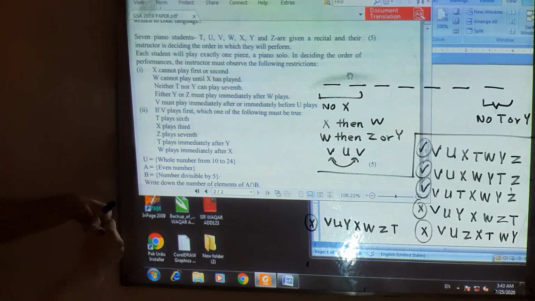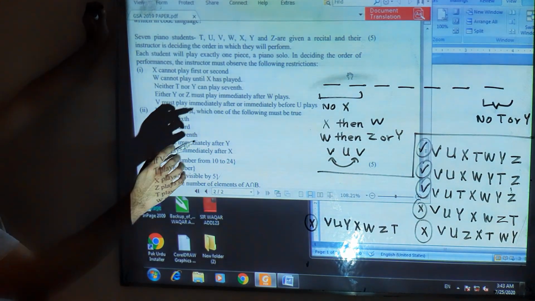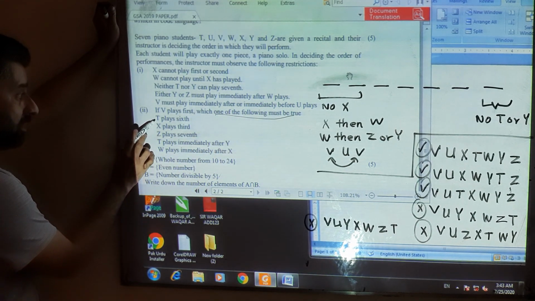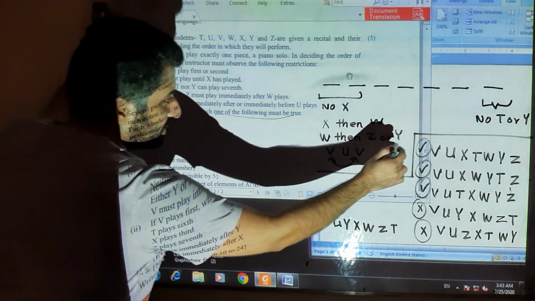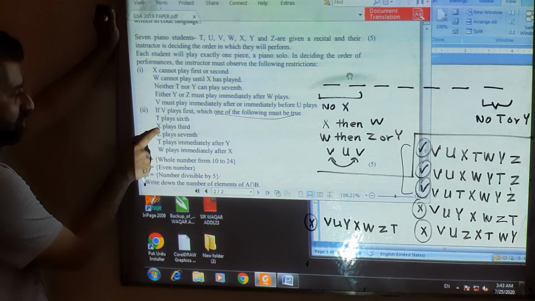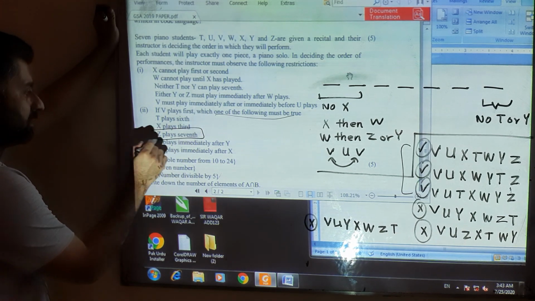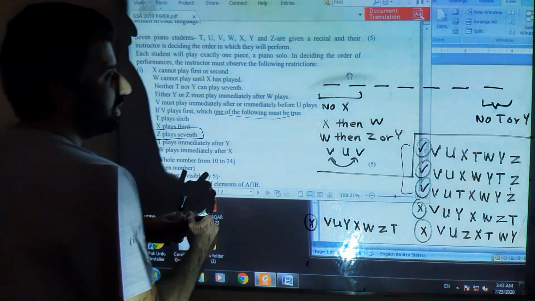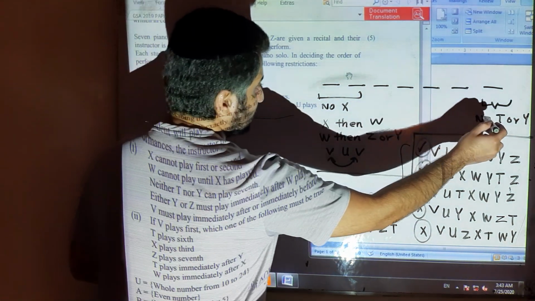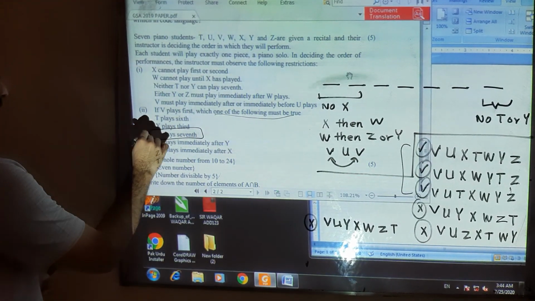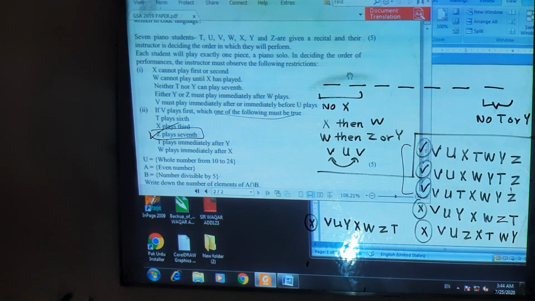So technically your answer, according to the given condition in the situation, which one of the following must be true? T at 6th, it may be, but not must be true, because I have these three options. T may be at 6th, x at 3rd is not compulsory, z at 7th, well this is compulsory. z is coming at 7th, because you cannot have a t or y at 7th, you cannot have x in the first two, so this one should be the right option according to my assessment.